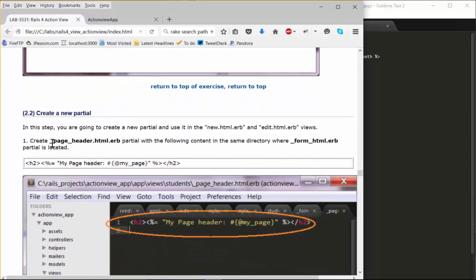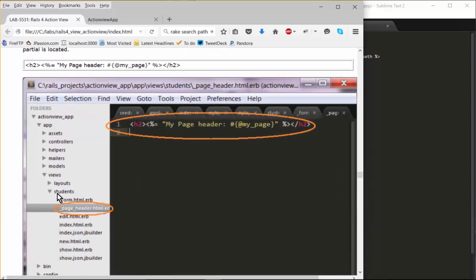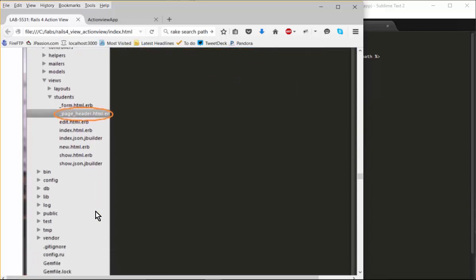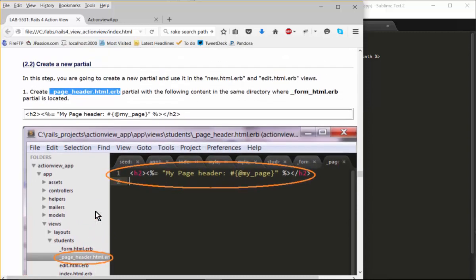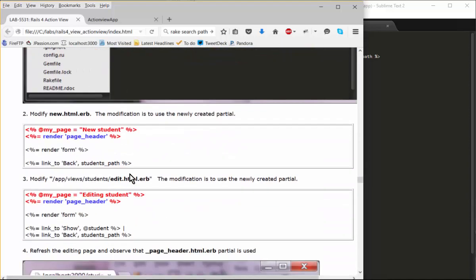Now we're going to create a new partial. We're going to create the page header HTML ERB partial in the same directory as students. We are going to take this content, which just displays my page instance variable. Then we are going to modify the new HTML ERB file, where we set my page with new student content, and then render the page header partial.